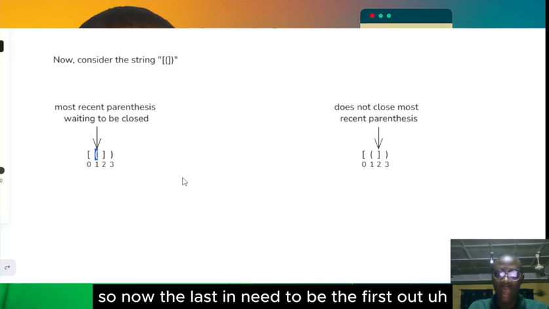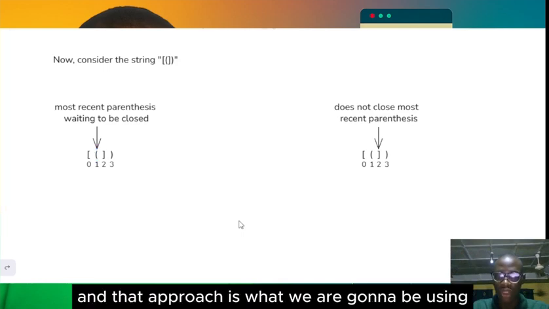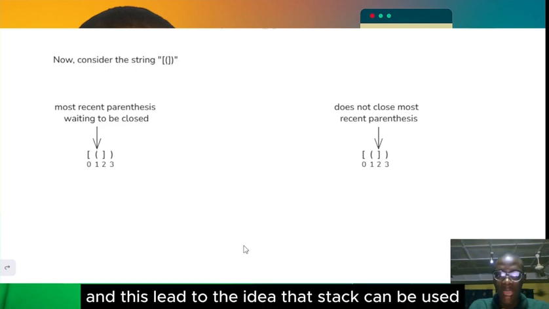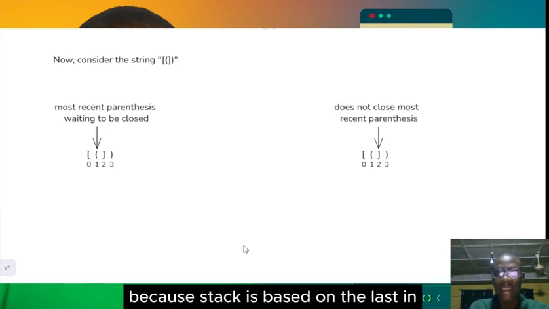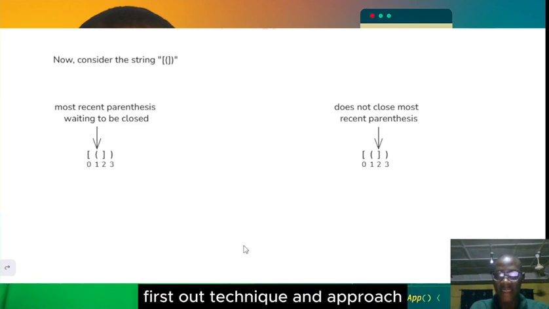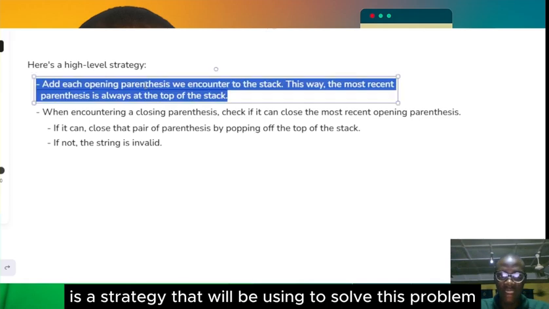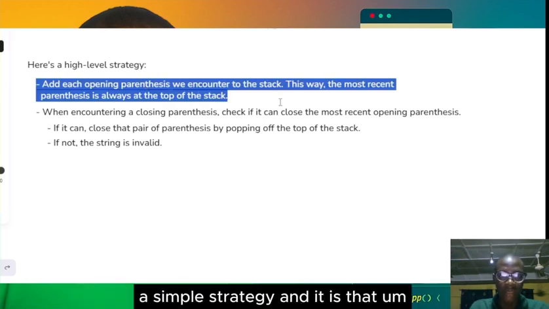So the last in needs to be the first out, and that approach is what we are going to be using in solving this problem. And this leads to the idea that a stack can be used, because a stack is based on the last in first out technique.